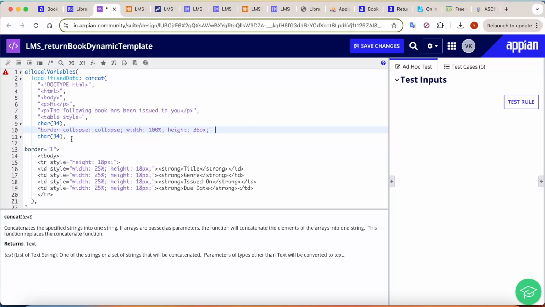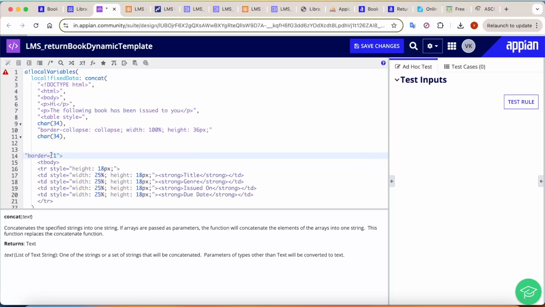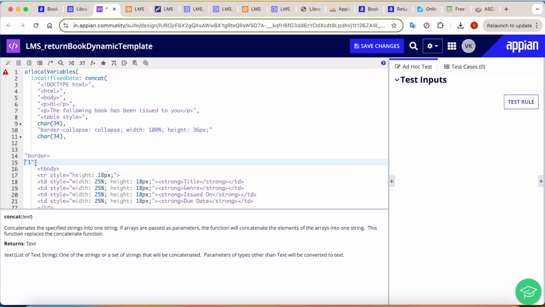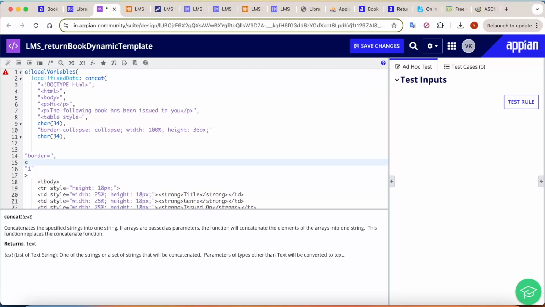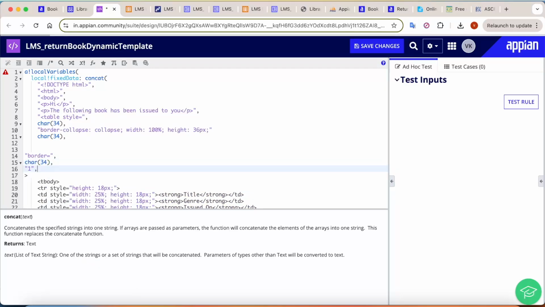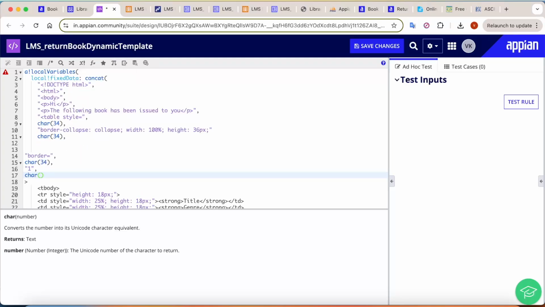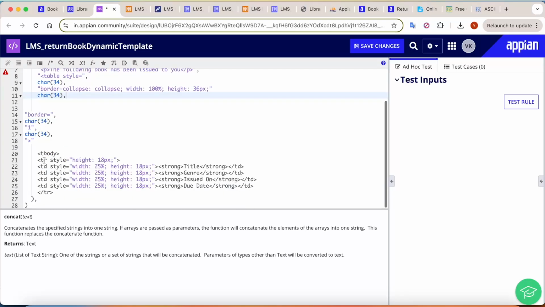And again, if you see here, one more border we have. That border is going to be in the quotes here, and this one is a separate entity. This border is like this one: char 34 we will write it here, and then one is there, and again we will write char 34 here. That's it. Then we will write the remaining value like this one here. So we have now added all the values.